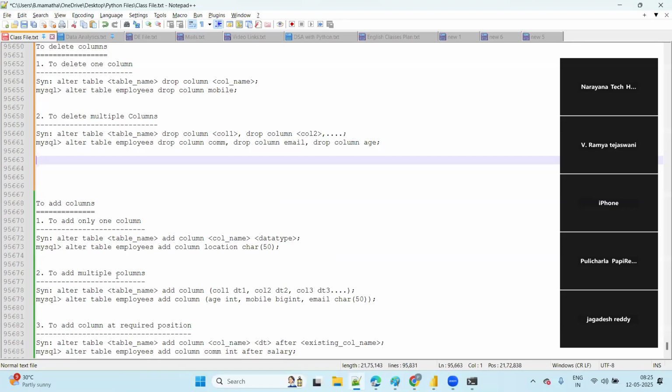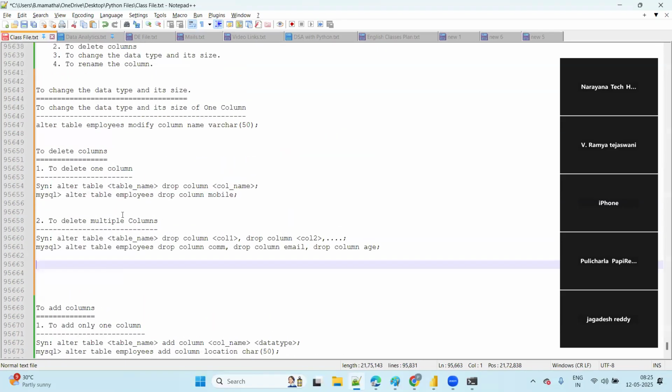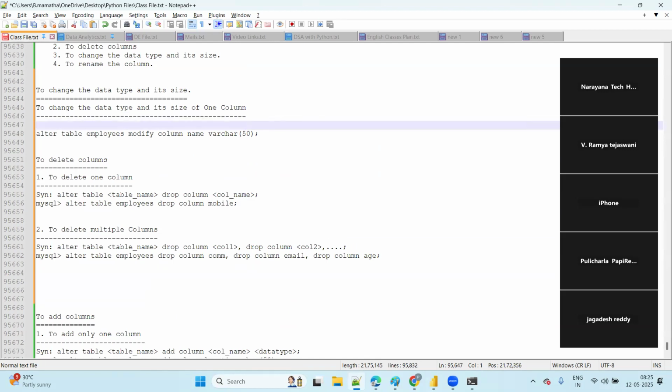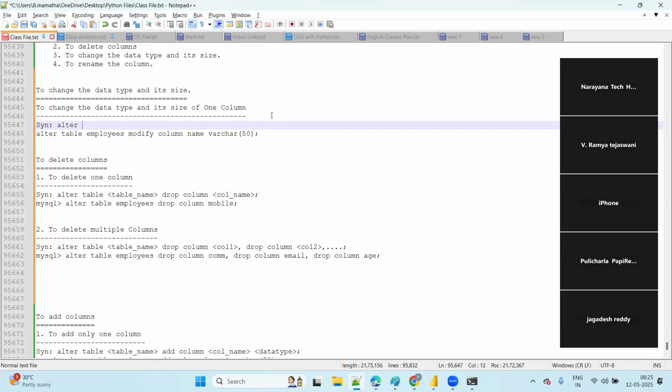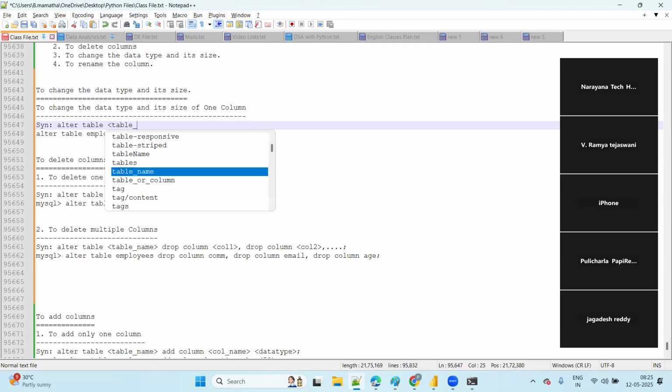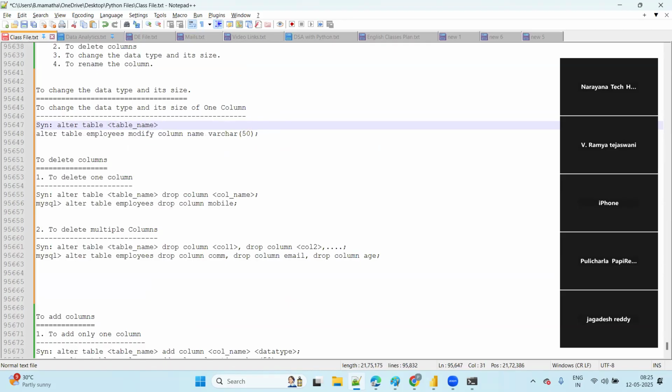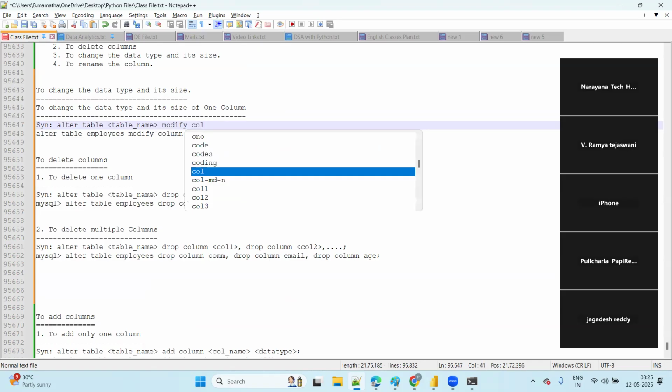So now, changing the type or size for one column, guys. For one column, what is the syntax? ALTER TABLE table name, then MODIFY COLUMN.